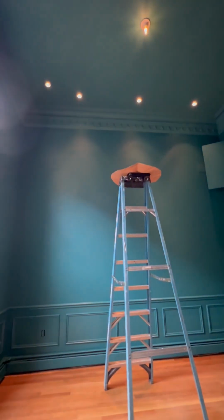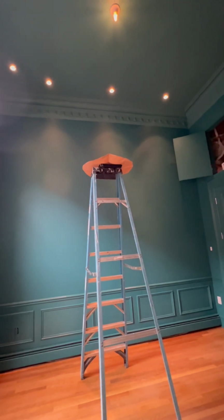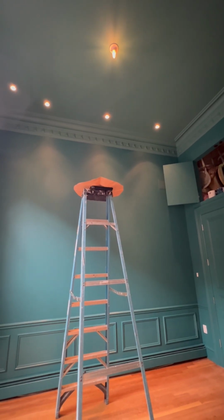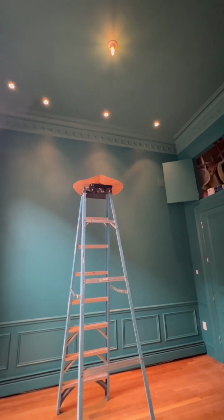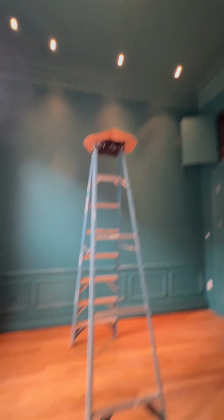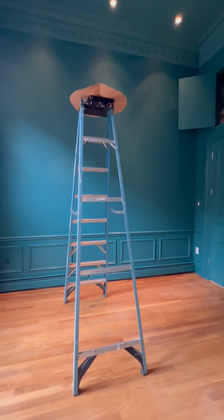See how it already looks darker? It creates a shadow on the ceiling. And look, I'm looking at that LED light that looks like it's got a red halo around it. That's LED lights, and they suck. They're horrible. I don't know what I'm gonna do. The only thing that's good about them is you basically never have to change them.